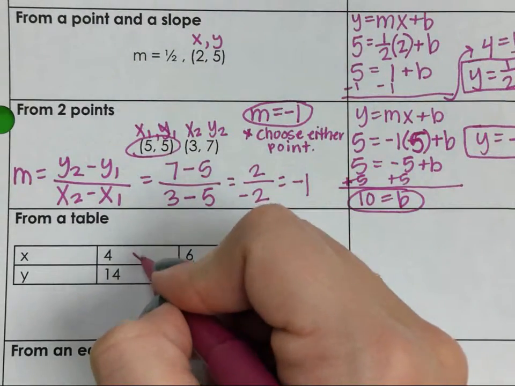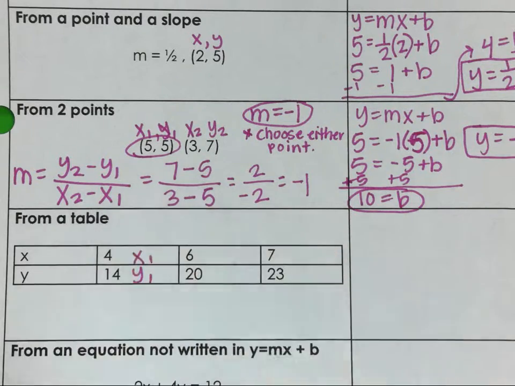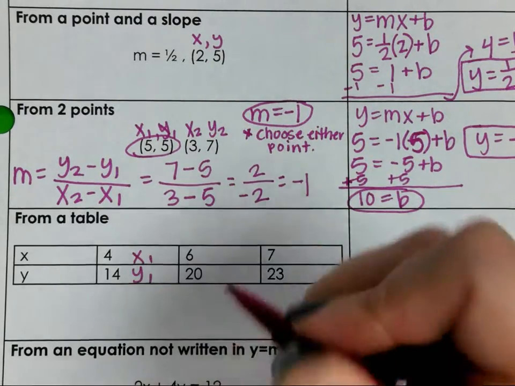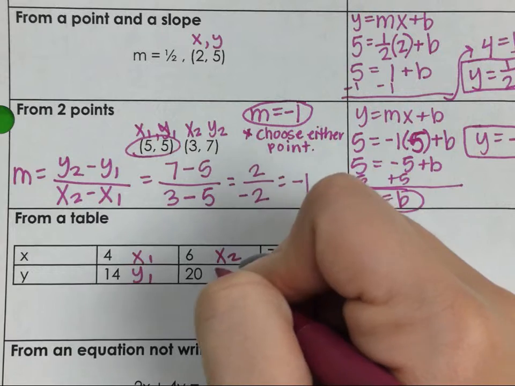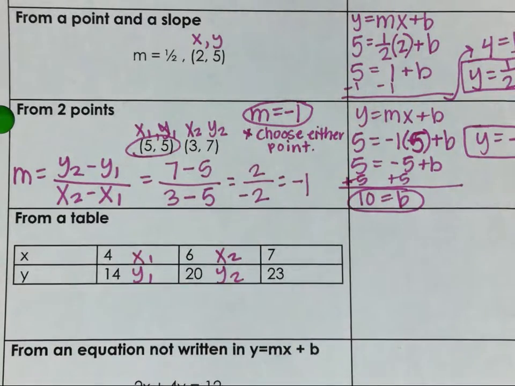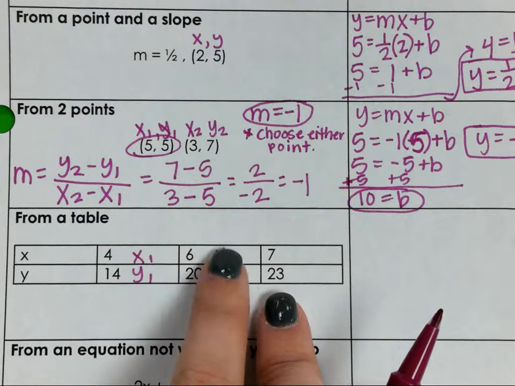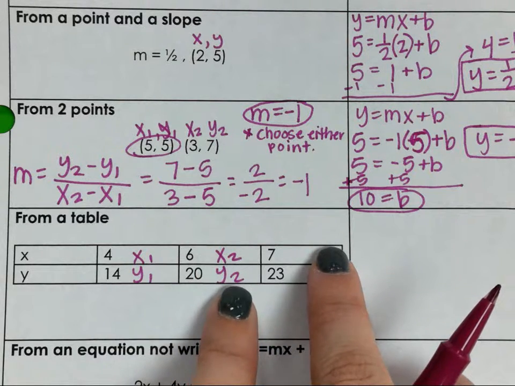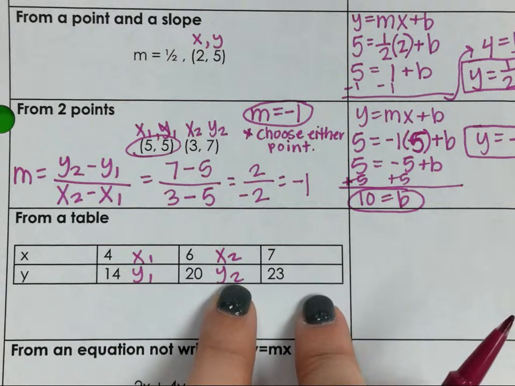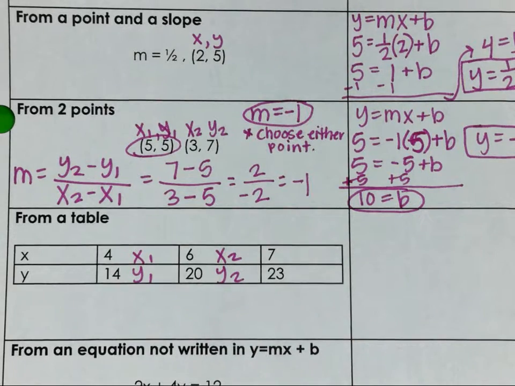And we're going to take the same steps that we did here. So this is x1 and y1, right? And then this could be x2, y2. Or you could choose these points. And so 6, 20 would become x1, y1. And then 7, 23 could be x2, y2. Okay? So you can choose any of those 2 points. Just remember that the highest point on that line is going to be your x2, y2. And then the lower point is going to be x1, y1.